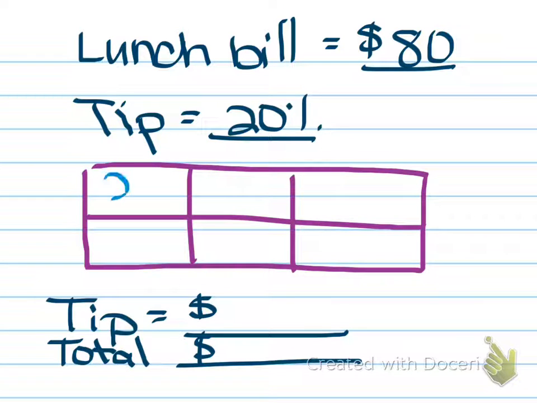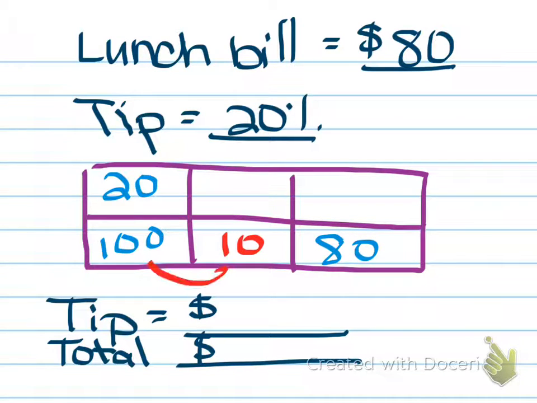All right, I gave you the same tip amount, so hopefully the first thing you did was put in 20 over 100. If I was paying a 100% tip, I'd be paying an extra $80 on my bill, which would be awesome for the waitress, not so awesome for me. I'm going to need a middleman, and for me personally, I thought 10 would be a good middleman because I can divide by 10, divide the top by 10. It's pretty easy.